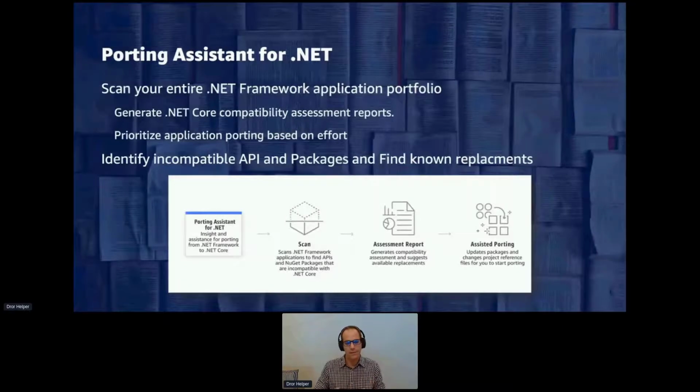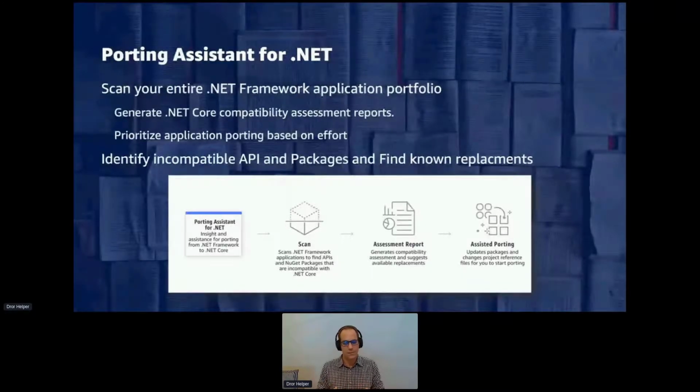And you can identify incompatible APIs and packages and automatically find a known replacement. Now, once you're happy with it, you can just click a button and you will have a new .NET Core solution with the new code after conversion that you can use or fix and then use.